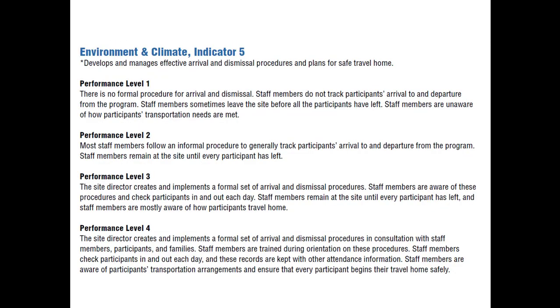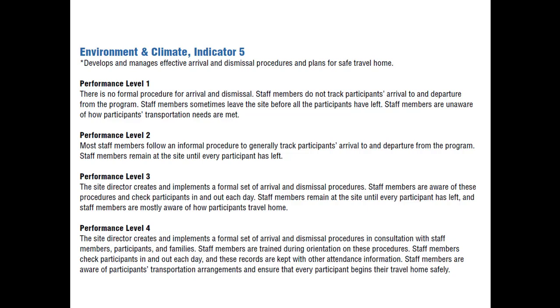One thing people don't know about the quality self-assessment tool is that there's guidance for each of the scores. So if you're having trouble looking at a particular indicator, both the spreadsheet version and the print version actually give you suggestions as to what you might think about looking for each score, 1 through 4.